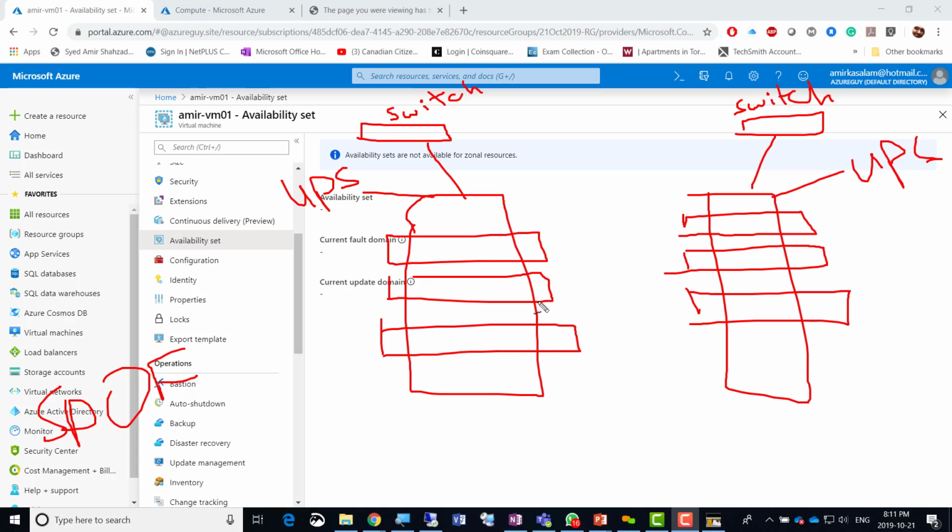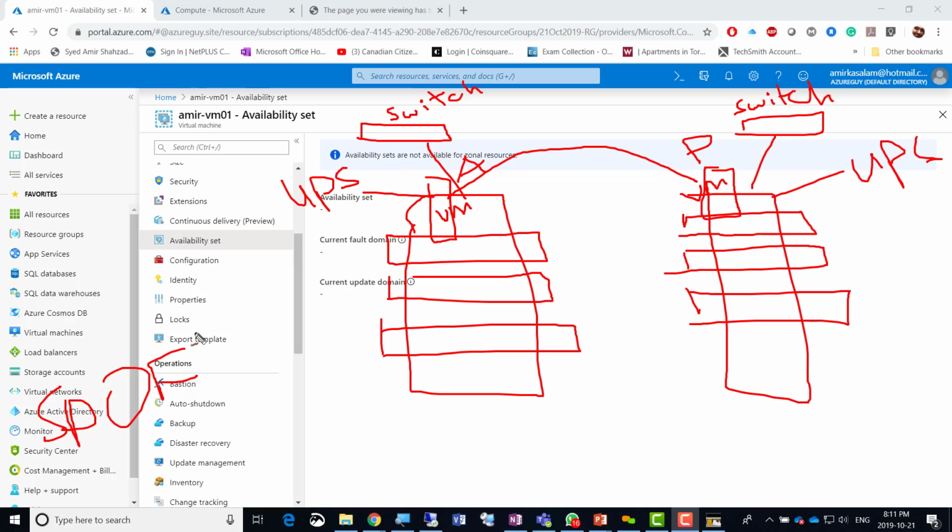So you can create a fault domain, which means you can create a virtual machine on top of that, and this is a VM. It will be an active VM, and its copy will be created in the other rack on the other server, and that will be a passive, partner VM.